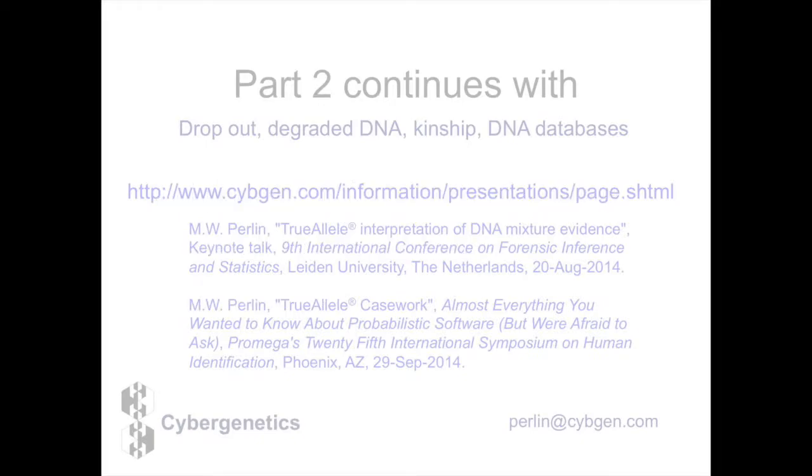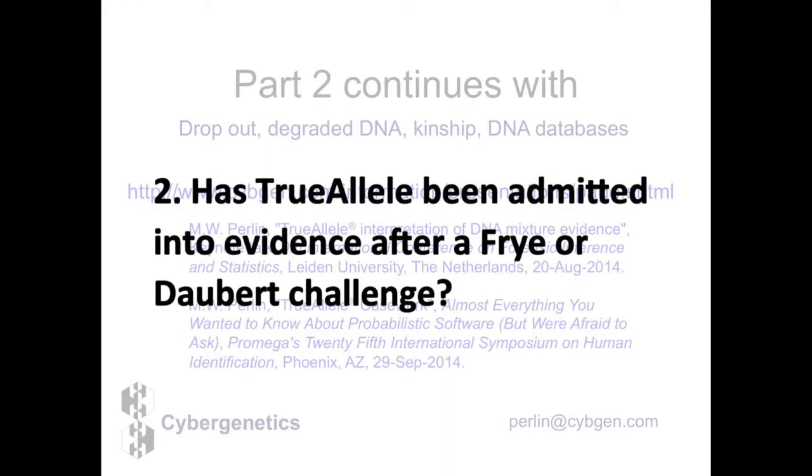A second question is, has TrueAllele been admitted into evidence after a Daubert or Frye challenge? Yes, it has. It's been admitted in 4 states, most recently last week in Ohio. As well, it's also been admitted in California, Pennsylvania, and Virginia. It's also been admitted overseas in trials in the UK, as well as recently in Australia.